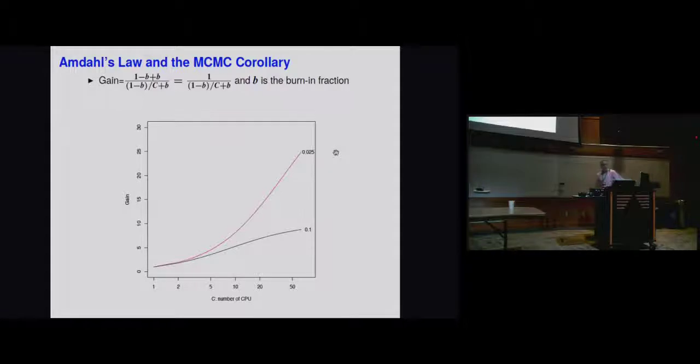Sorry. In Rob's example, I think he normally burns in about 500 for a continuous case. Normally for survival analysis, I burn in less because of the burn-in penalty. So normally I only burn in about 250. I also tend to go longer though. I usually do 10,000 and thin by 10, so I get 1,000 samples. So you can see what these curves look like. If I throw 50 processors at it, the gain is about 25 times. So that's 25 times faster.